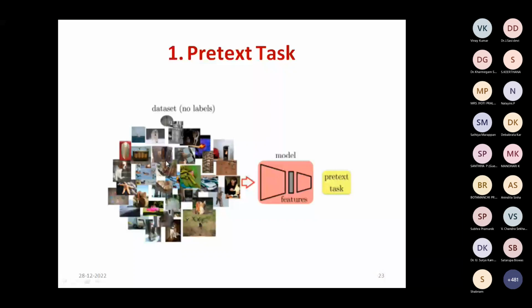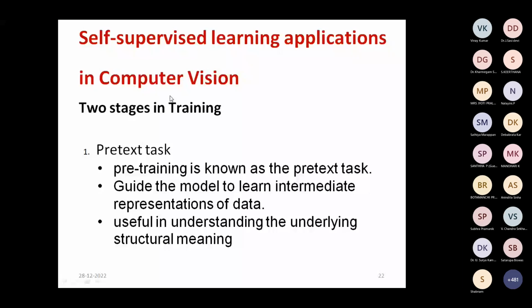So once you feed these images without labels into a model, the model will try to learn the similarities between the input images. It is not trying to map input to output. It is trying to learn from the training data set itself, which means it is trying to predict the hidden portion from the unhidden portion. That is why we call it predictive or pretext learning.